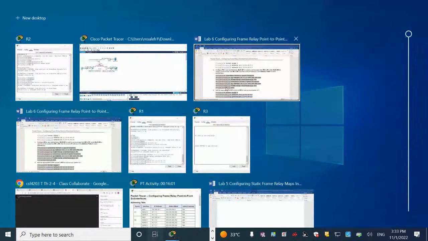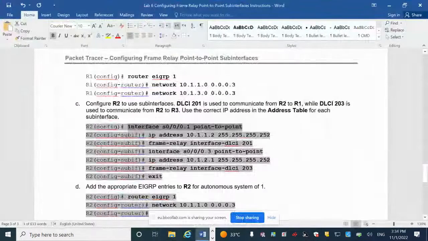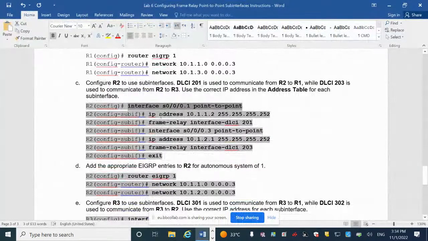The next command is, yeah, we need to define the IP address. 10.1.1.2. This is the IP address of my sub-interface, and it will be connected to router 1. Then I have another IP address, .3, and this is its IP address, and it's connected to router 3. So please, let's do that now.